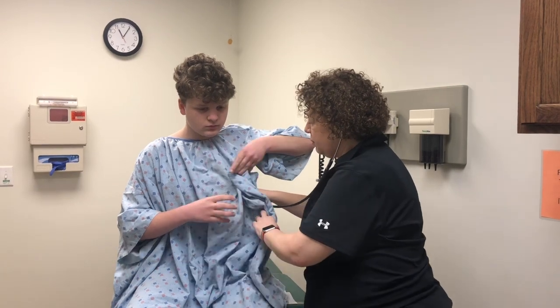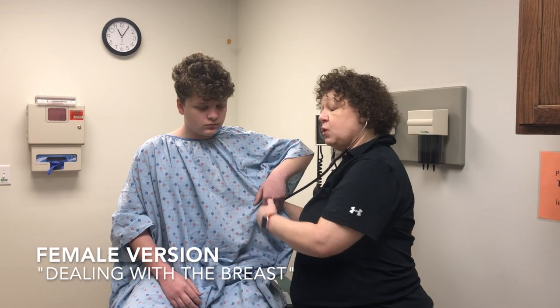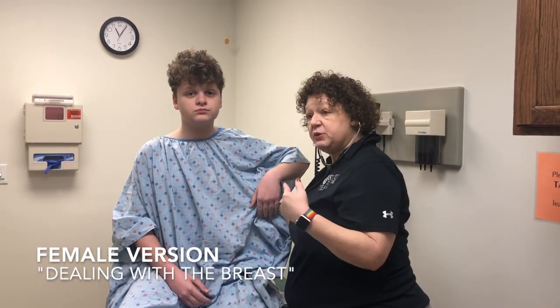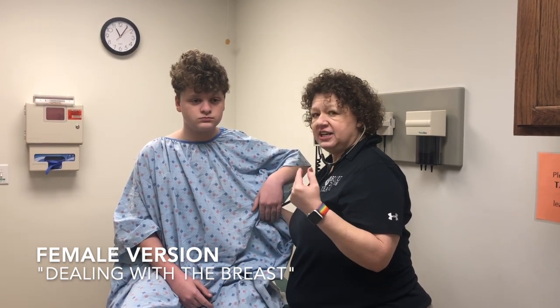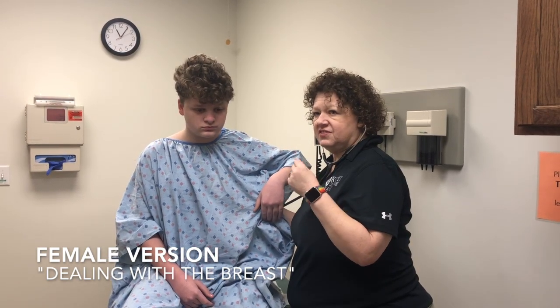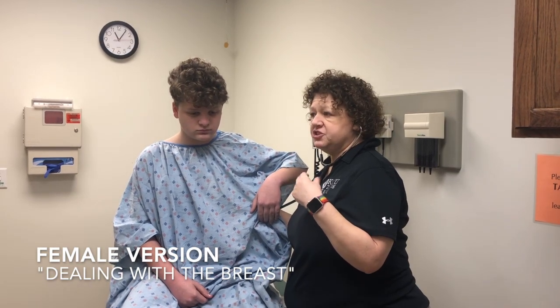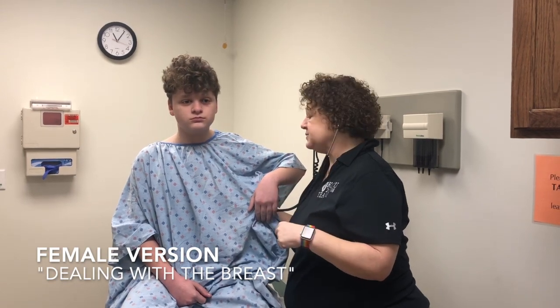So they can then lower the gown after they visualized it. For a woman, they may ask you, could you hold your breast up and out of the way? And then they would put it as close as they can to that area without actually touching the bra or sticking it under the bra. We don't want them to do anything that would involve being anywhere close to any personal areas.